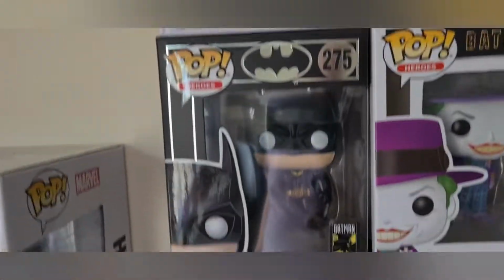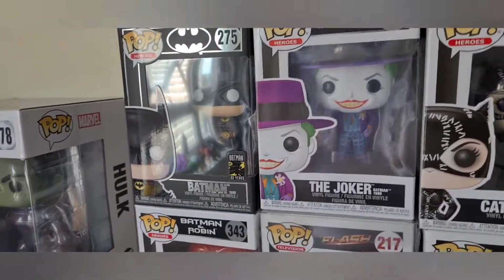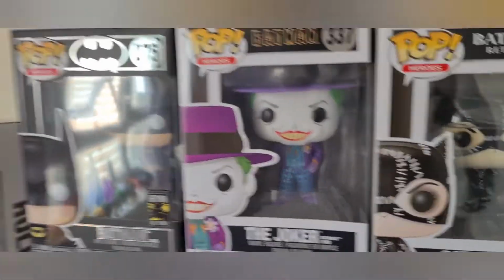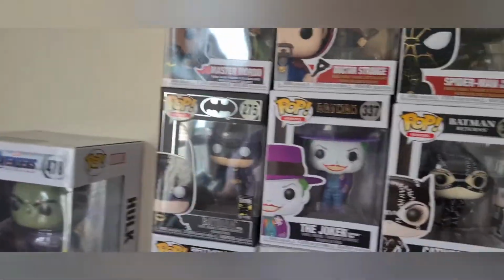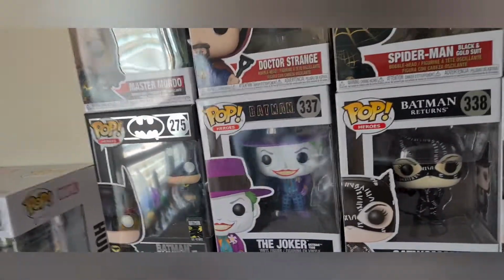That was in a 2-pack with the Batman. So not that Batman, but with this Batman. I believe it was the same Batman pop, maybe with a little difference of a stance, because what you can't see in this pop, and what I'm struggling to see, is he's got his grapple batarang in his hand in this 89 Batman pop. But again, I love these Batman pops.